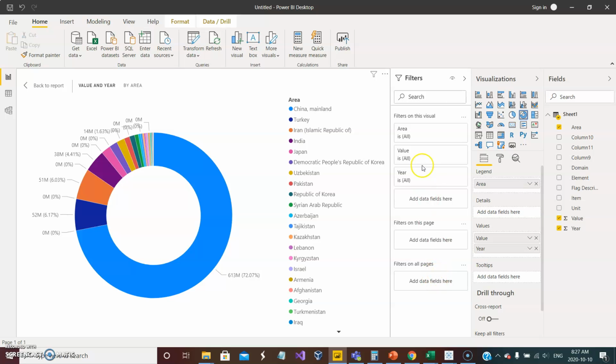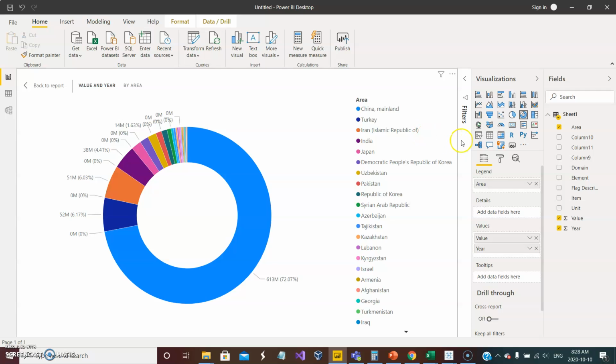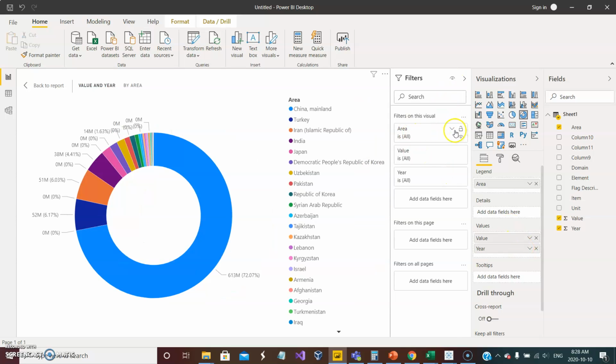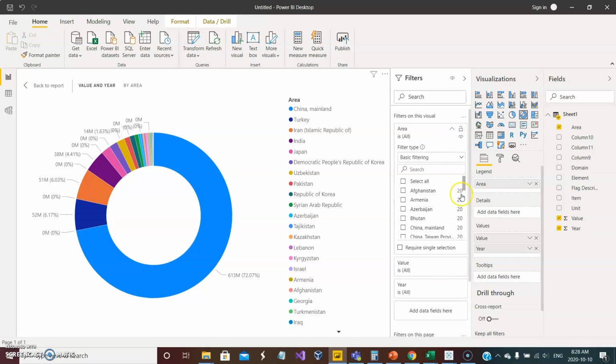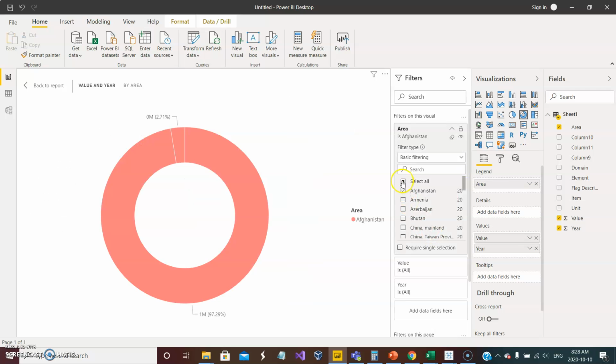Let's say if I go to filters, so I can change this area. Let's say I want only the first five to be represented, or let me just choose the countries one by one.